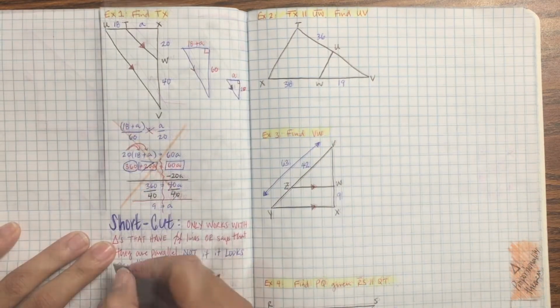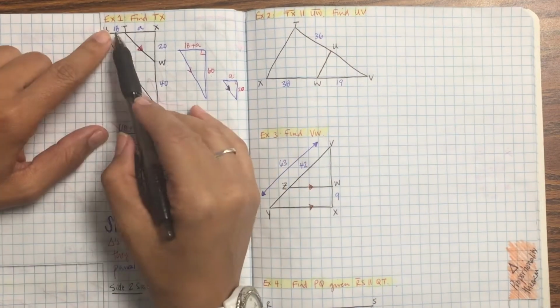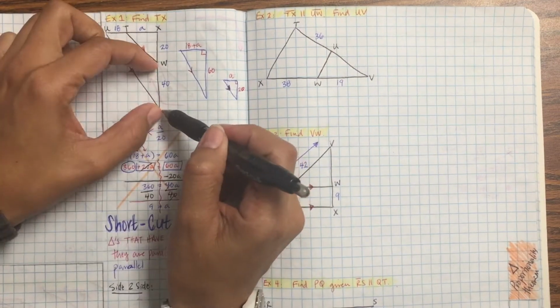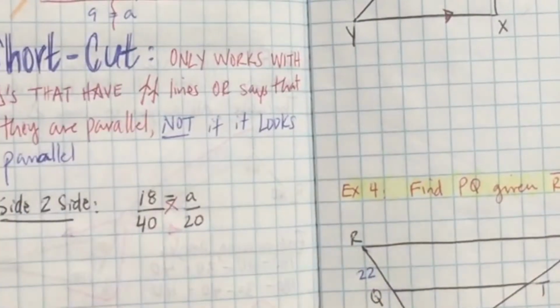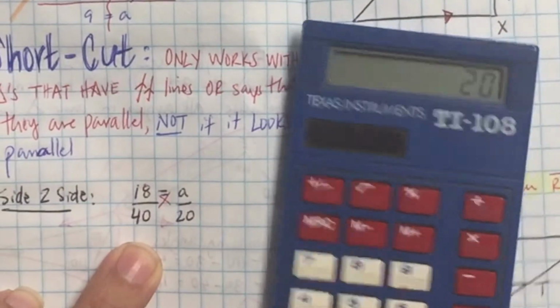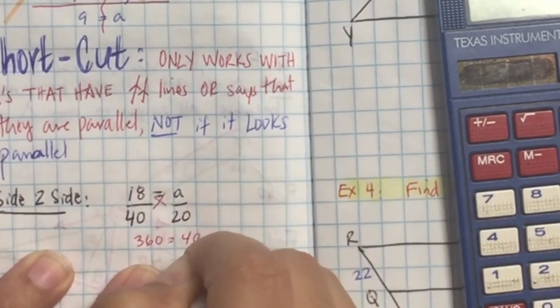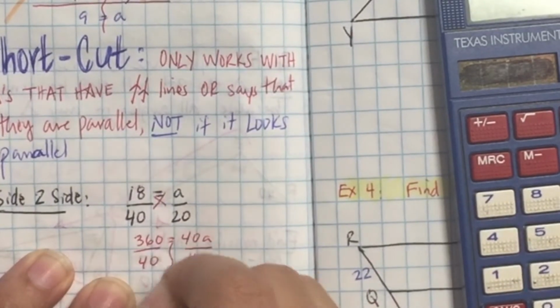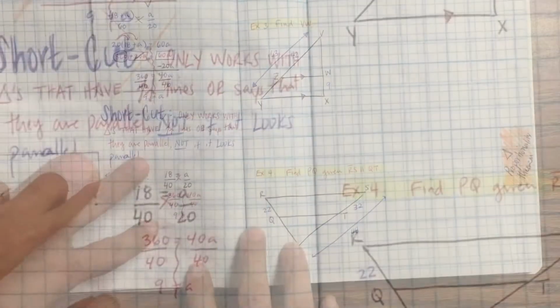So I'm going to cross that out because that's the long way of doing it. And we're going to do the shortcut. So we're going to look at side to side and then figure to figure. What you do is compare each side to each side. So 18 goes with A, 40 goes with 20. And then you do the exact same thing again, cross multiply and divide. This is a listening check. Color in the zeros with the 40 and the 20 right above what I'm writing. Cross multiply and divide, you get 9.